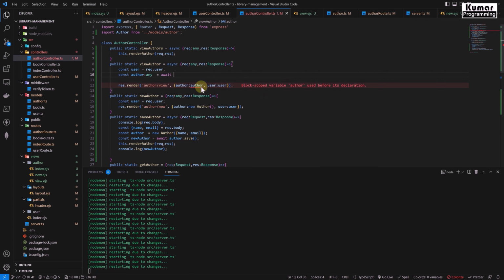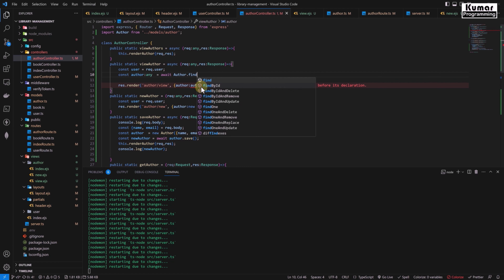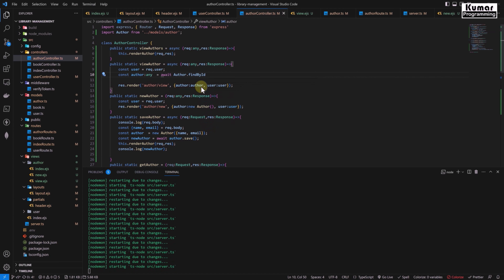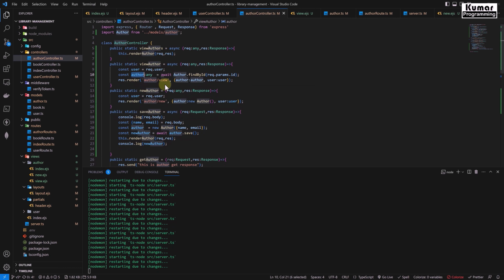Await author.findById. Whenever we want to find anything from the database, we use findById, and we pass the ID here using request.params.id. Now we should be getting our author. We are passing author, and already passing the user details to the author view.